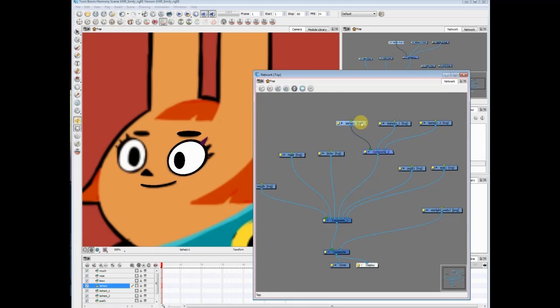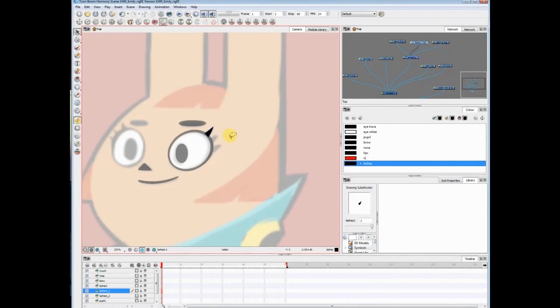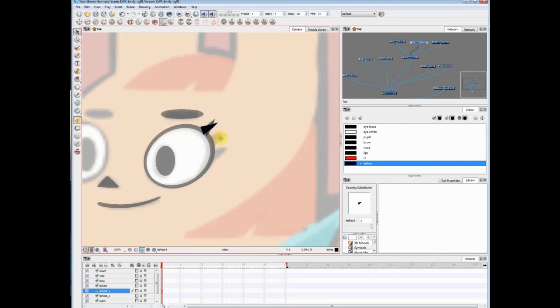If I just do regular copy and paste, Control C, Control V, if I change something with this, it'll get affected to this as well. It has its own uses, but for now, let's just do this.